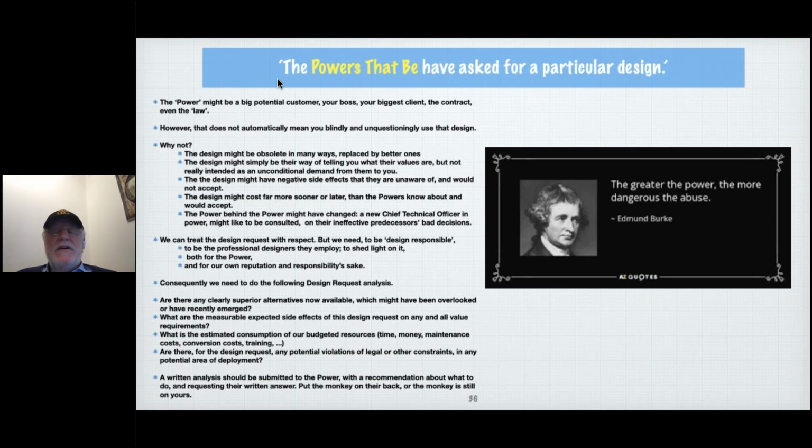Our job as designers is to validate that any such suggested design is considered. I don't think you should ignore it, and it is evaluated for how well it fits our values and our resources and our constraints. And if there in fact is some much better design that delivers the values within cheaper resources and satisfies the constraints better, it's our duty as designers to politely point out to the powers that be that there are better options.